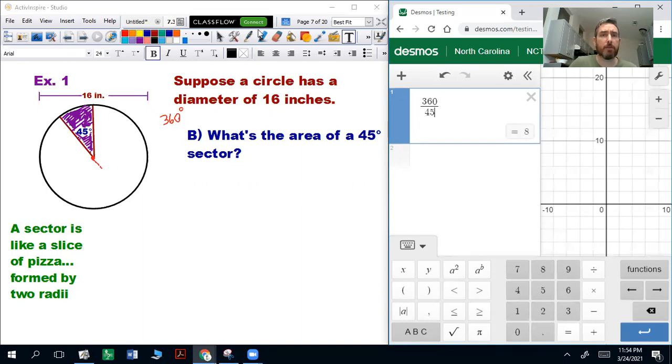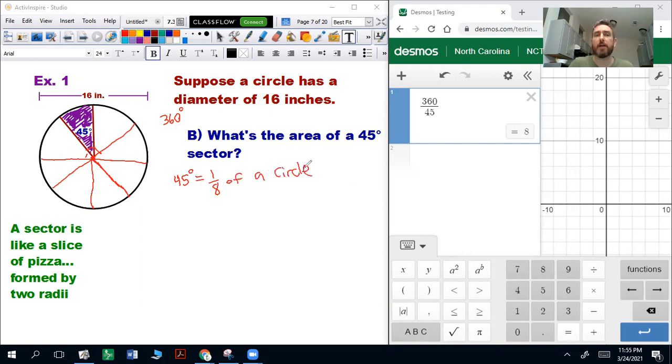So this is going to be roughly 1/8 of a circle, right? I can do like 2 of them make 90 degrees. That's a right angle. 4 of them make a semicircle. That's half a circle. So another 4 are going to make a complete circle. So this right here is 1/8. 45 degrees is 1/8 of a circle.